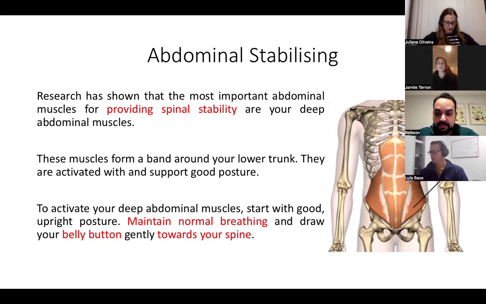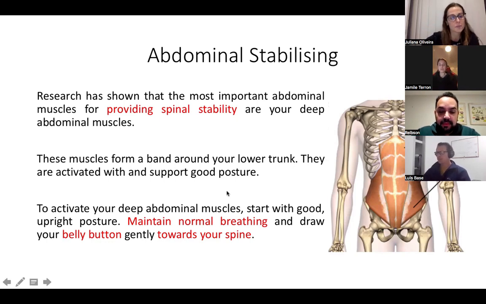So when you need to perform these tasks, try to do this. Connect the core muscles, and then you're going to be able to keep your spine even more neutral, in a good position, with less risk of injuries. All right?